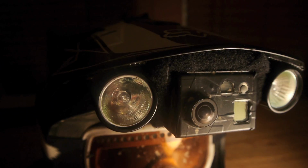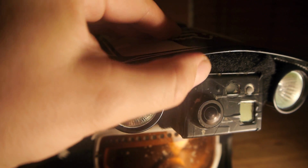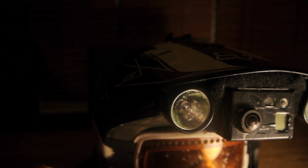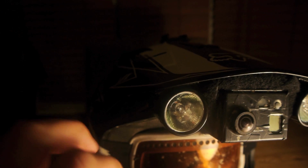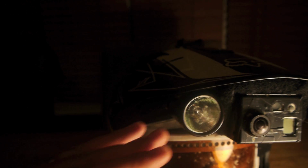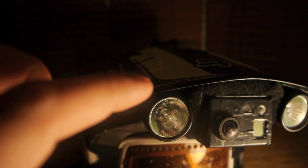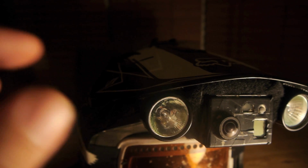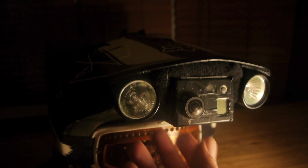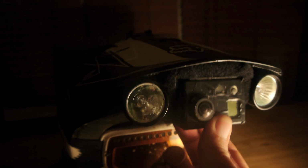What I took was a bar cover off a dirt bike, which is like a long tube, just covers over the stem of the handlebars. I took that, cut it into an angle so it would match the angle going into here, and then I covered it in Velcro, and then put Velcro all over the GoPro, and it fits in there nicely, and it's not going anywhere. It doesn't move at all.